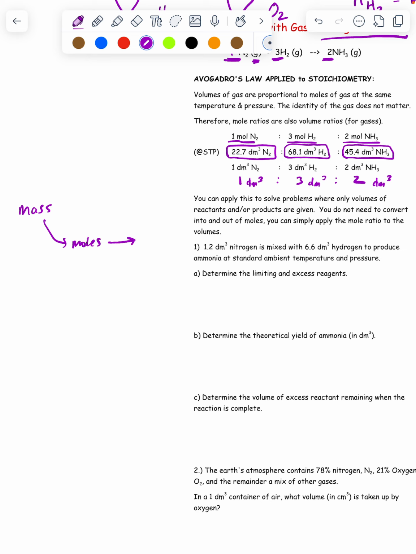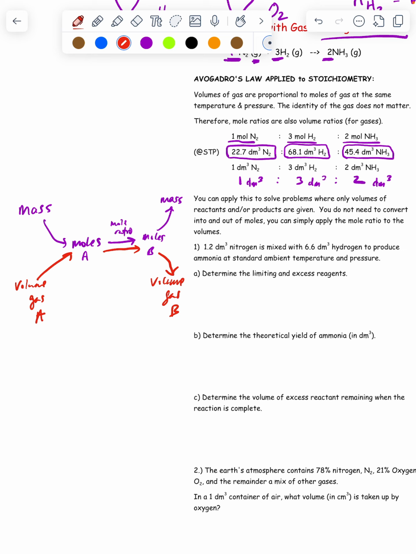Then your second step would be to use the mole ratio to go from information about compound A to information about compound B, and then you might convert back out to mass. So usually stoichiometry questions have this 3-step process: converting into moles, applying the mole ratio, and then converting out of moles. The nice thing here is that when you have volume of gas and you want to know about volume of gas of something else, yeah, you could use the ideal gas law. You could go into moles, use the mole ratio, and then use the ideal gas law again to get back out to the volume.